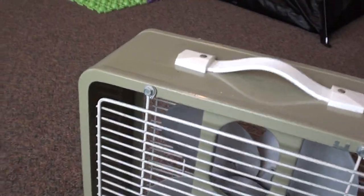I love it. Love the color. I love the decade it was built. It still works perfectly too. Yeah, it has its original cord and everything.